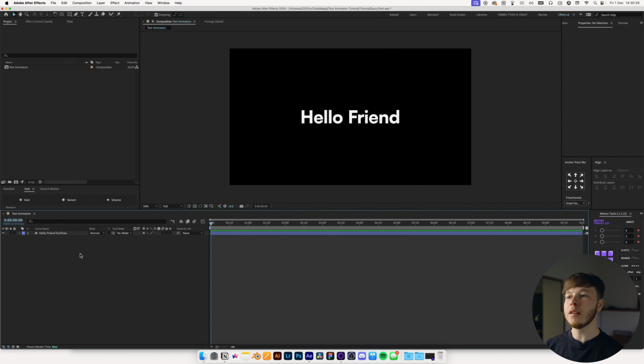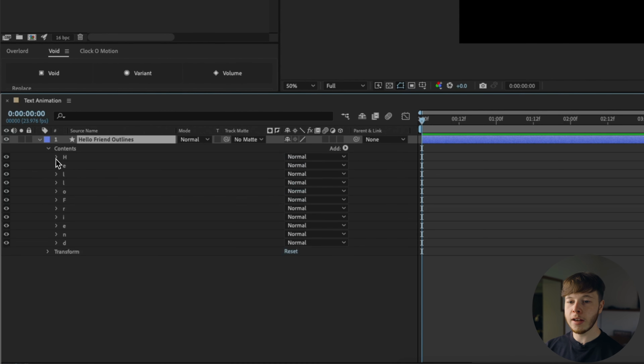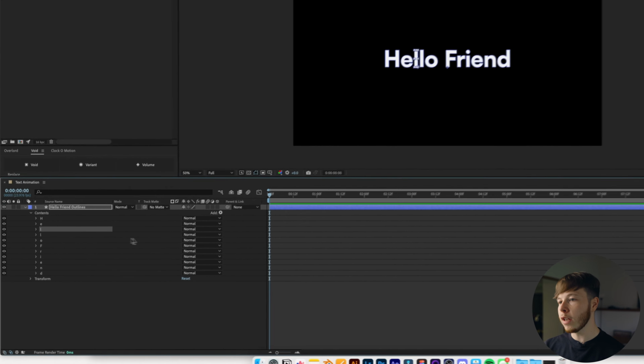This is also why it makes it so hard to do if you have a lot of titles and want to do this effect. It takes a lot of time. Essentially what it does is it creates one single shape layer where it has every single letter inside of it as a separate shape. You can do this manually by duplicating the shape layer for however many letters you have and then deleting every single one except for the one you want to keep. So for this case, you want one layer for the H, one layer for the E, one for the L.